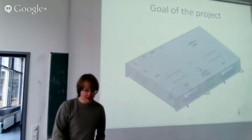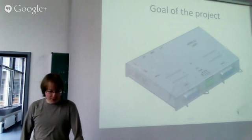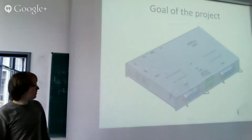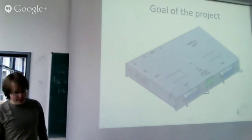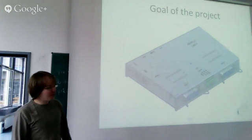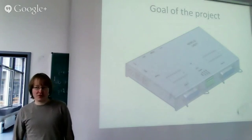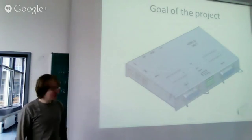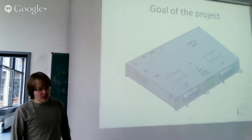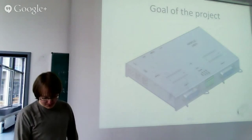So the idea is to replace these interfaces. The goal of the project is to develop an open source PLC based on the Raspberry Pi, to replace the current ones. It should be faster, it should be more reliable, it should be open source. That means the software should be open source and the hardware should be open source. It should be standalone, so it should not require a Windows PC, and it should be a little bit cheaper than the original ones.